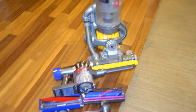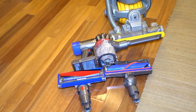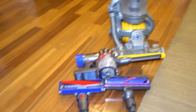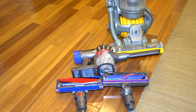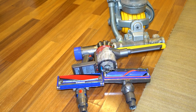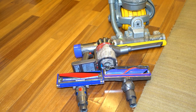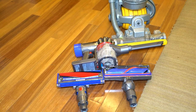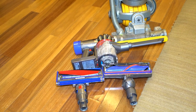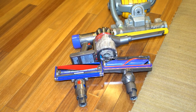With the handheld, I'm going to find myself probably vacuuming every day. Anytime I see anything, I can just pull it out of the holder and vacuum. And that's actually the reason I'm making an investment, just to keep the home clean. I have two children, and it's nice to be able to keep it as clean as possible because of illness and stuff like that. And the kids play on the rug, on the floor, so it would be nice to keep it clean all the time.